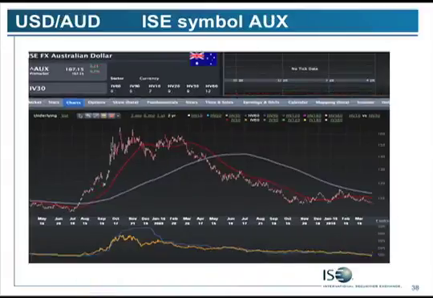Dollar against the Aussie, and this is the symbol that we've had out for many years now, the AUX. So what happened in the U.S. dollar against the Australian dollar? Well, a massive rally, and that sort of happened in July. This is why I like looking at the Aussie. The Aussie dollar started to fall in July, which was very helpful for us traders. The other currencies started weakening about a month later. But also, the Australian dollar was the first one to sort of gain strength again.